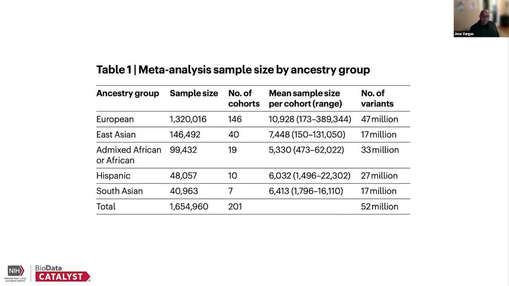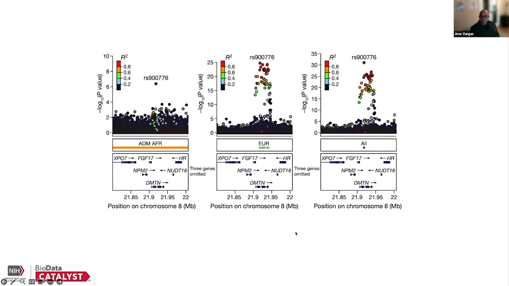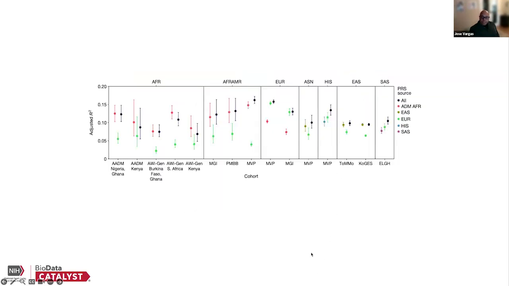And just as an illustration, when you look at this study and you look at the issue of fine mapping, you can see much better performance in terms of fine mapping when you combine all the ethnicities than when you look at ethnicities on their own. So not only does identification of novel findings improve according to the PAGE data and this latest LDL or lipid GWAS, but it also actually improves fine mapping. And interestingly, it also improves the performance of polygenic risk scores.